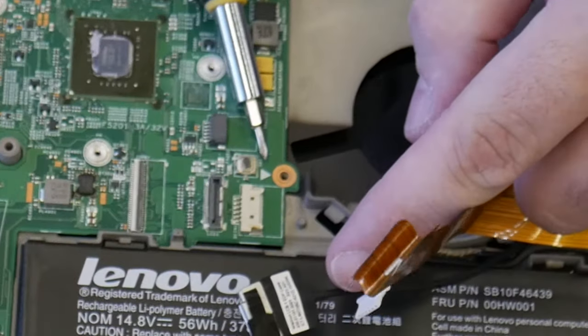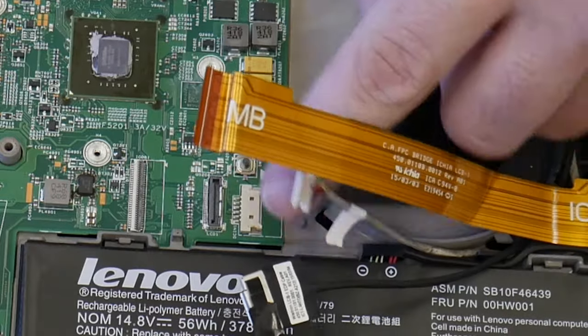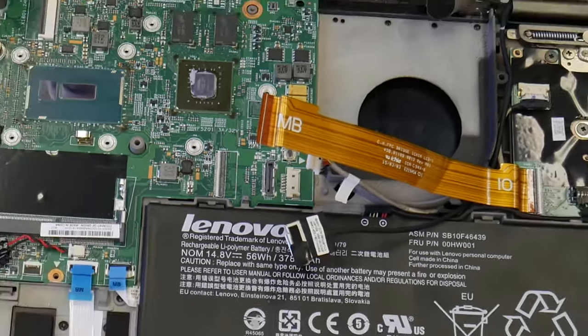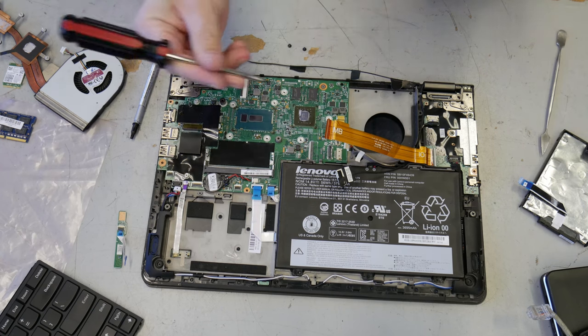Do you see these arrows right here? That arrow means that I need to put the screw back there. So it sort of comes with its own little guide. Magnetic screwdrivers are a lifesaver.